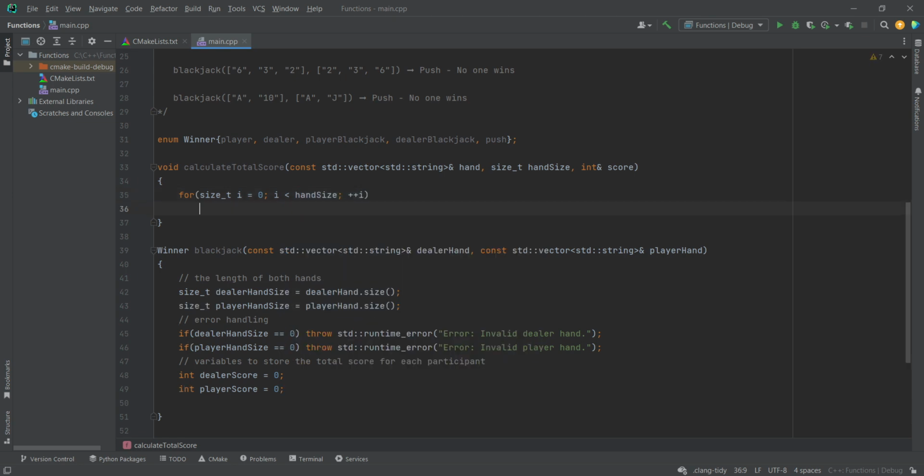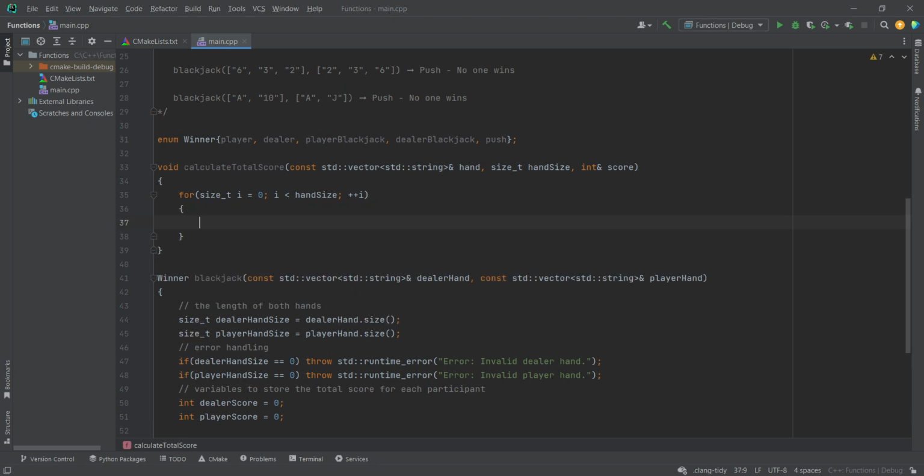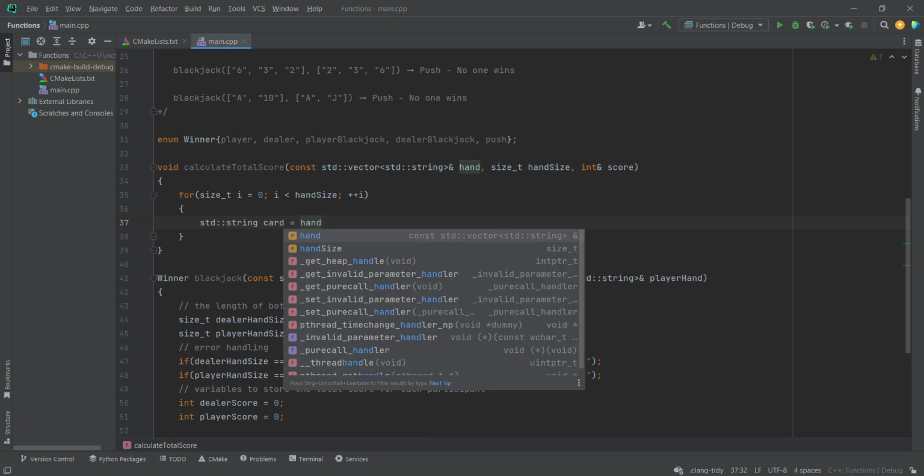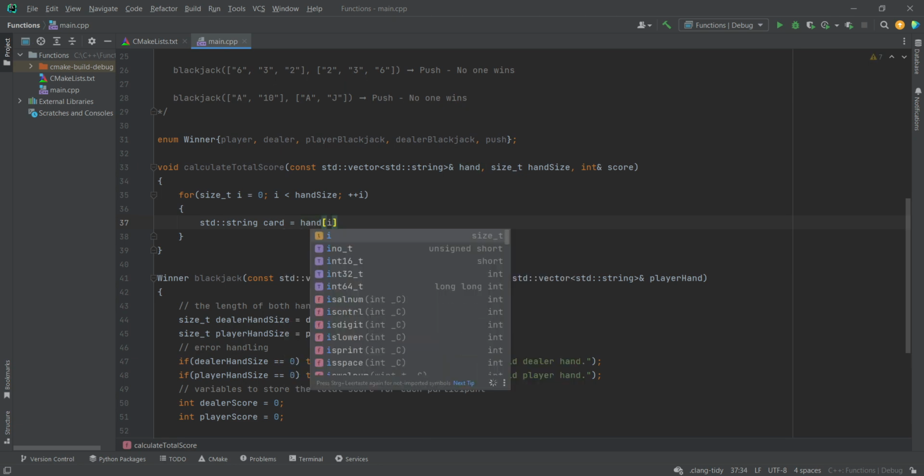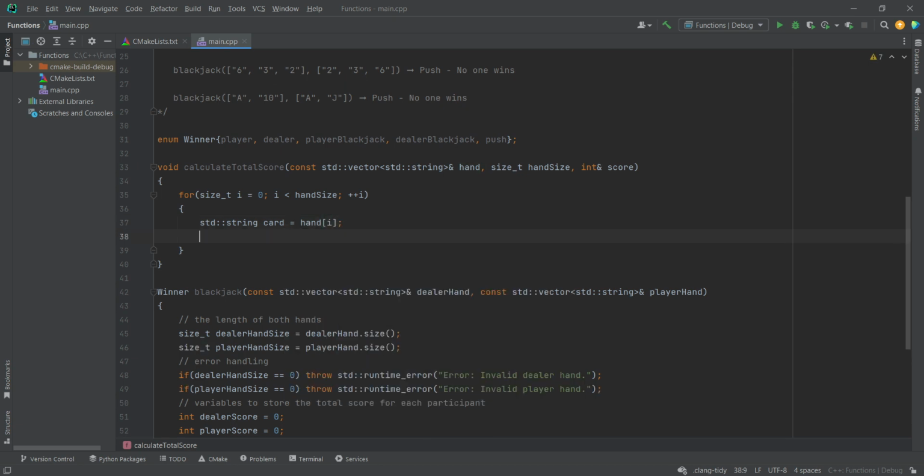plus plus i. Okay. So here now, the first thing you want to make sure is that the card value is an actual card value. So first we get one card. So we're gonna call this one card equal to hand[i]. So this gives us one card. So we have to make sure the card is a valid one.